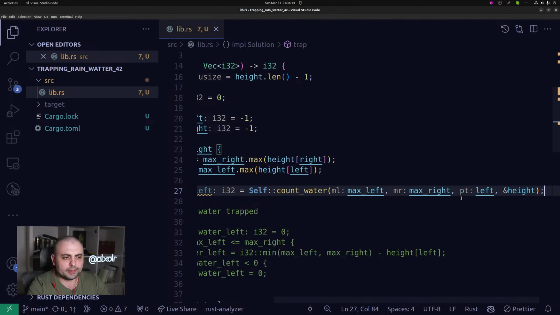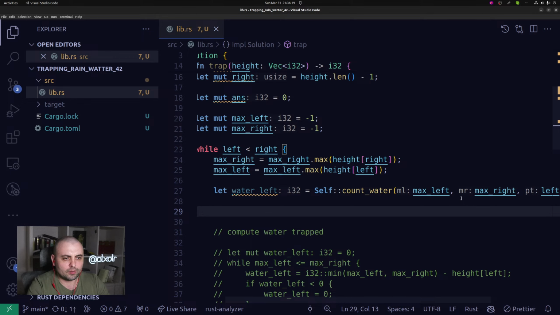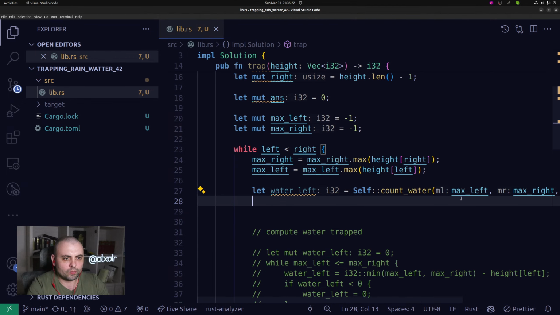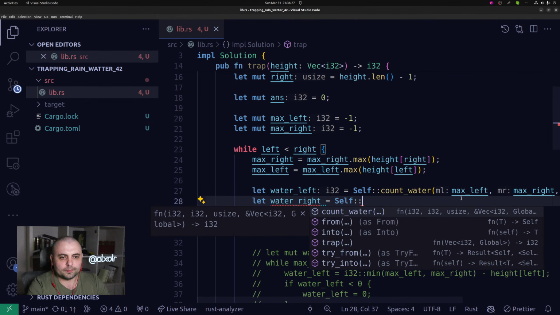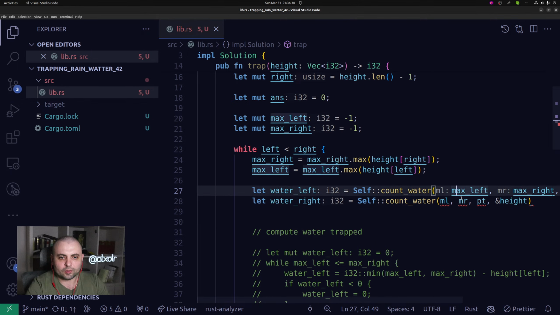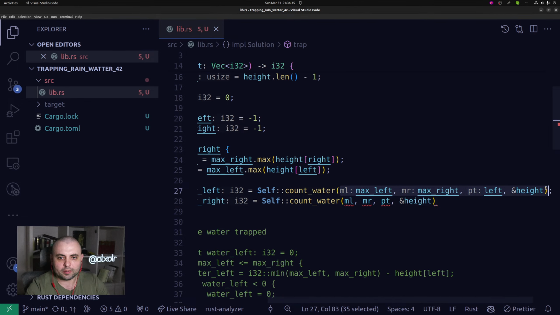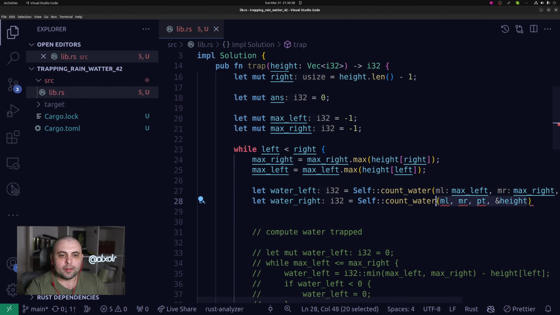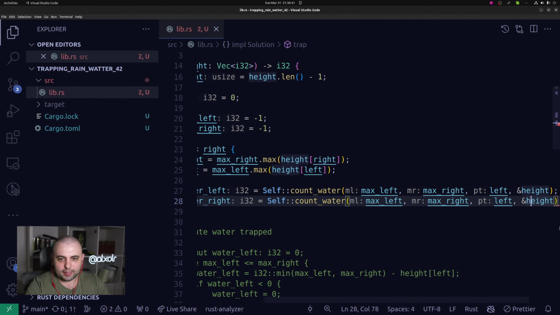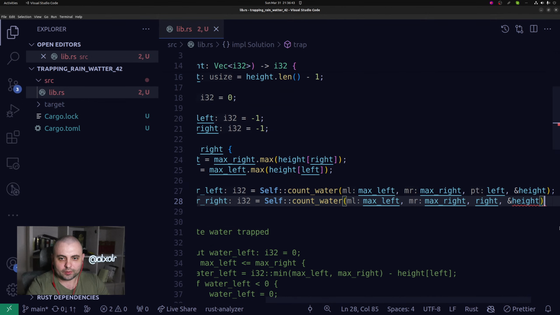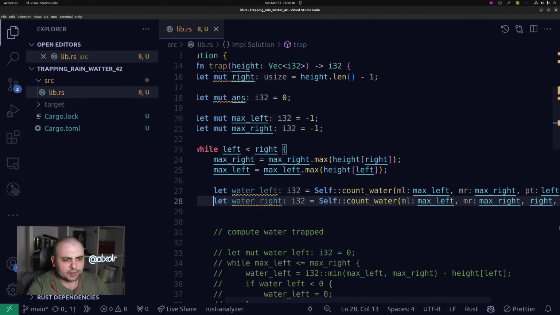So we have this part, water on the left, and here, let's do water on the right. Pretty much it will be the same. So maybe I can copy everything here and paste, and then instead of left use right pointer. So we have the left water and the right water.